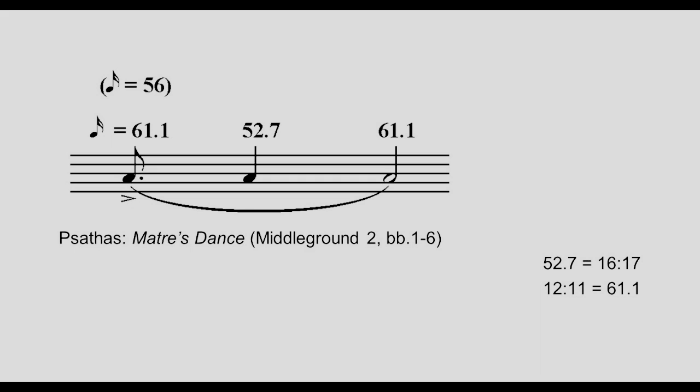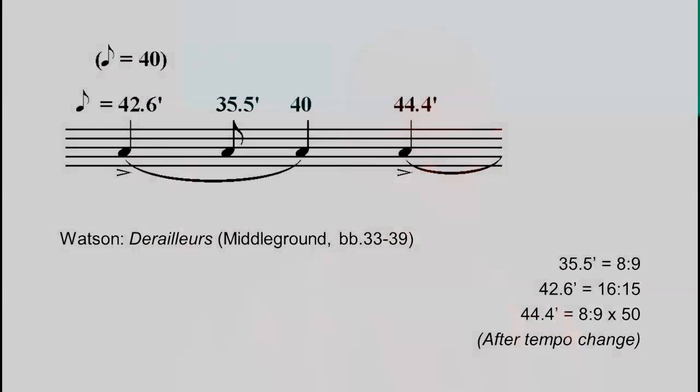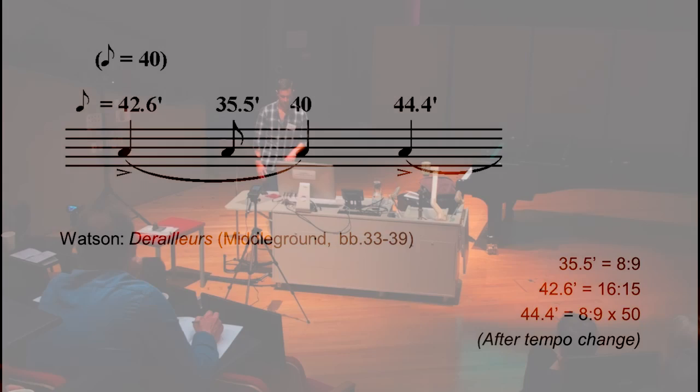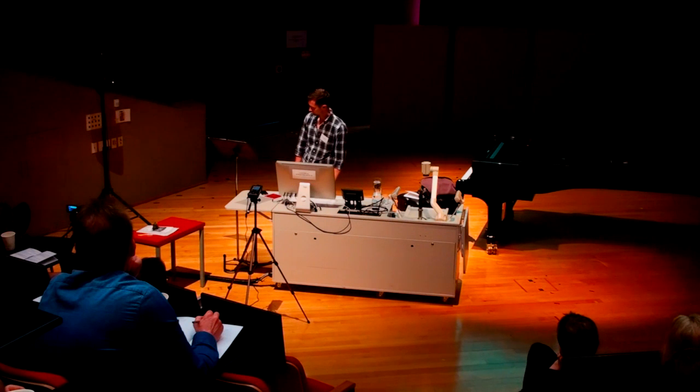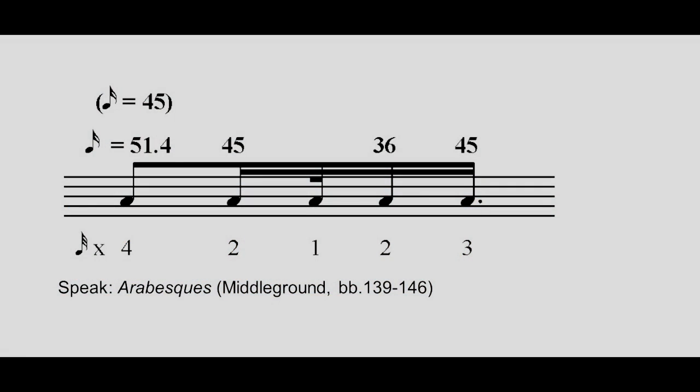Here's the same passage with those values quartered and each phrase allocated a duration. The same process for the Watson reveals a relatively balanced phrase structure with an almost symmetrical trio of phrase lengths in the first group, underpinning the comparative turbulence of the rhythmic surface. But in the Speak, we once again see diversity. In a collection of 5 phrase lengths between 1 and 4 units long, each duration length is accounted for.